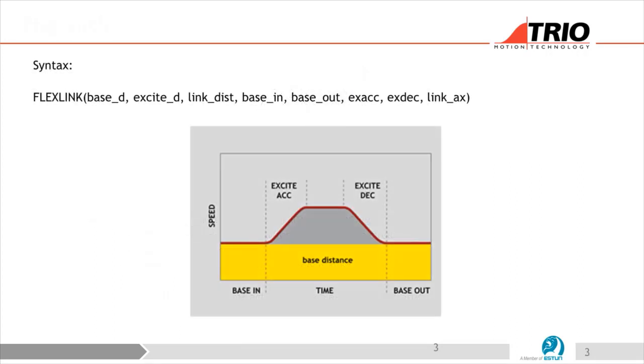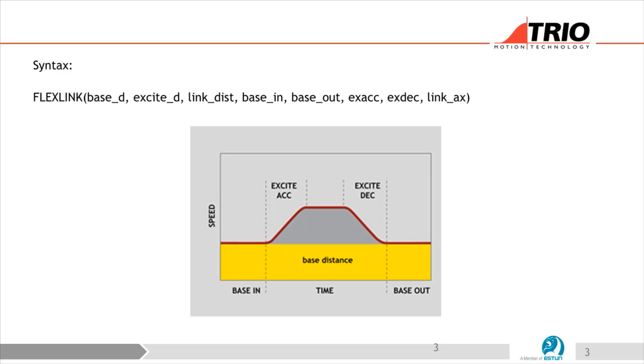The command for this is FlexLink, and this is a really new command. I say really new, more than 5 years old, probably less than 10 years old. So it's in the last decade this was produced. And because of that, it does all the work for us. It's not like a move link. We don't have to do all of that calculation ourselves. There's a lot of parameters on there, but all of the maths is taken care of in the command itself.